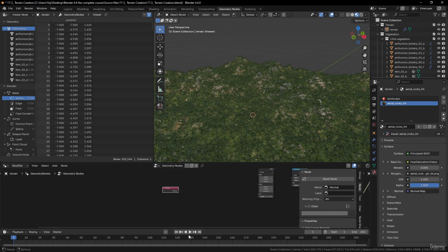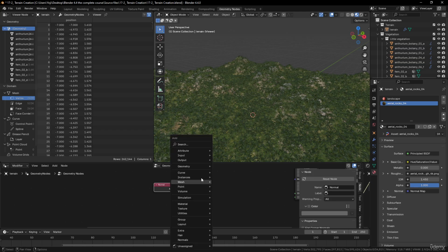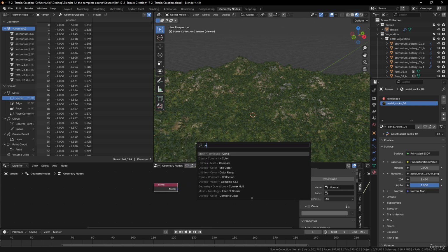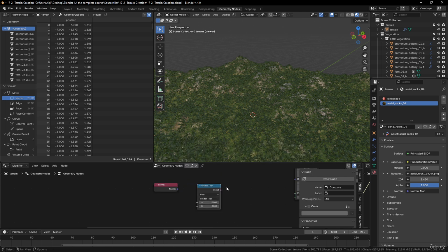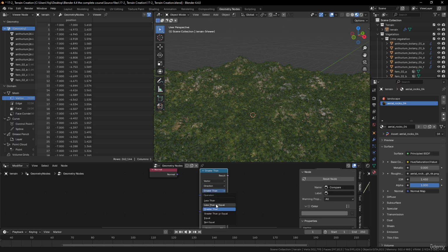The normal value is a vector value. Then we will add an operation, and for this it's a compare. You will use a vector, and you will use the direction, and here it will be less than or equal.